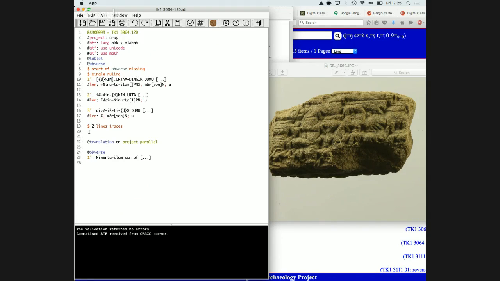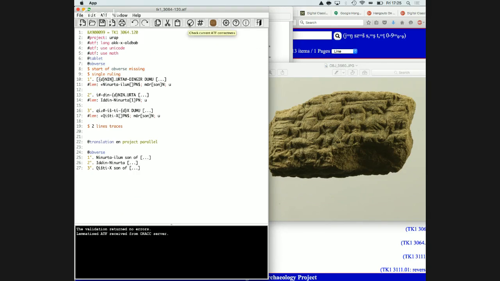Often I know who Dad is because the name occurs somewhere else, but in this case I don't. Idin-Ninurta, and he's almost certainly son of someone, but he might be a profession, he might be a baker or a farmer or a weaver. And then actually here, it's quite useful to put in damage names too. So I'm going to say that this is Mr. Kishi-X, son of da. Right.